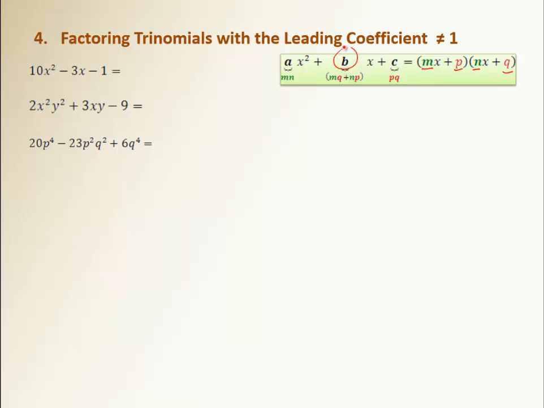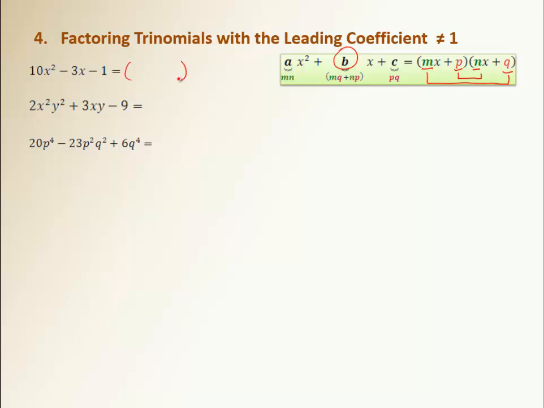However, the fight is to make sure that we obtain the middle coefficient in the correct way by multiplying the inside terms and outside terms and adding them up. How come? Because the middle coefficient involves only x to the first degree, so only multiplying p times nx or mx times q, you obtain terms with single x. Let's see how this will work with the first example.